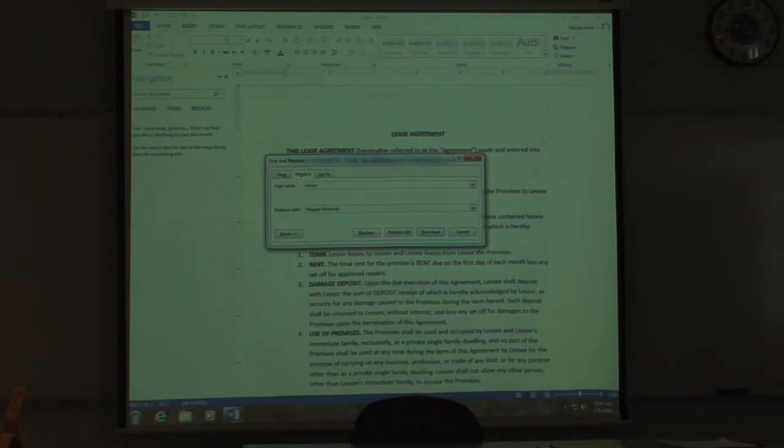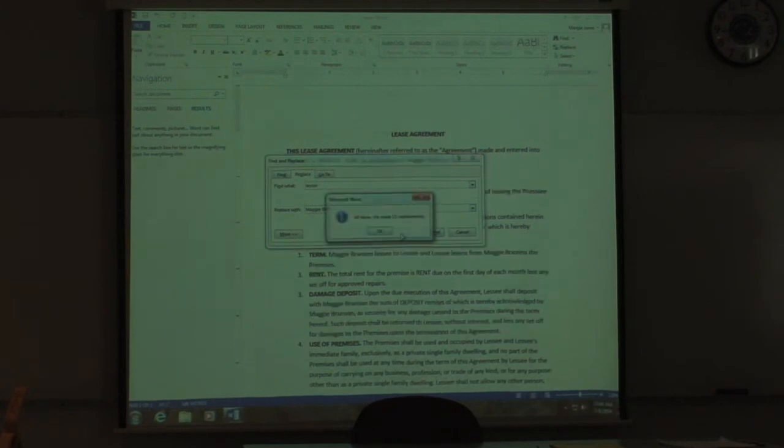Now your choices here are two distinct choices. Replace will stop on every word, and you can tell it yes or no. If you do Replace All, it automatically does it without stopping. So if you're sure of what you're doing, just say Replace All. How many did it do? 13? Mine did 13.